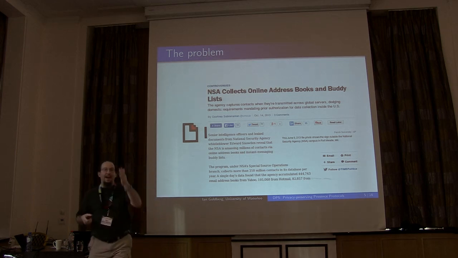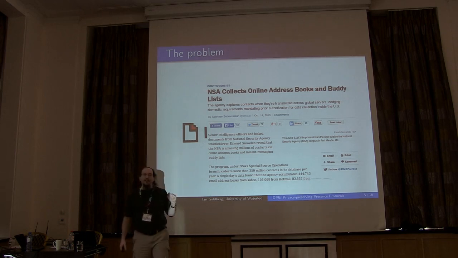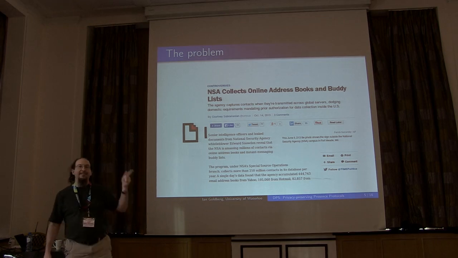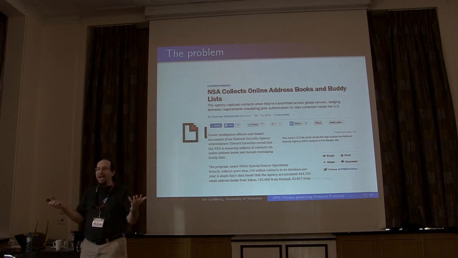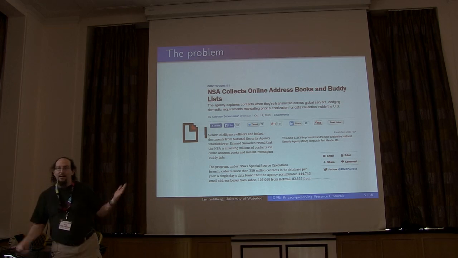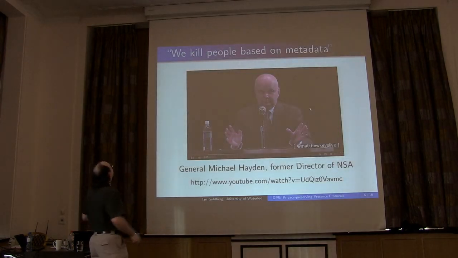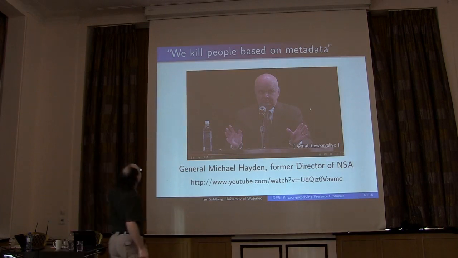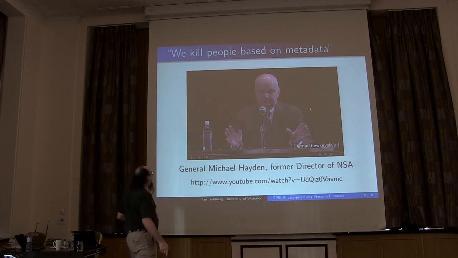So metadata, again, as Claudia said, has some nice properties for the people who are collecting it. One is that it's typically easier to get than content data. And second, it's easier to use because it's typically machine readable and not just free-form English text or audio that you would have to run through some natural language processing. The metadata is really easy to use, and because of this, governments use it a lot, and Chris stole the thunder here when he said it in his talk: we kill people based on metadata, from Michael Hayden. You can watch the video to see him say that if you want.